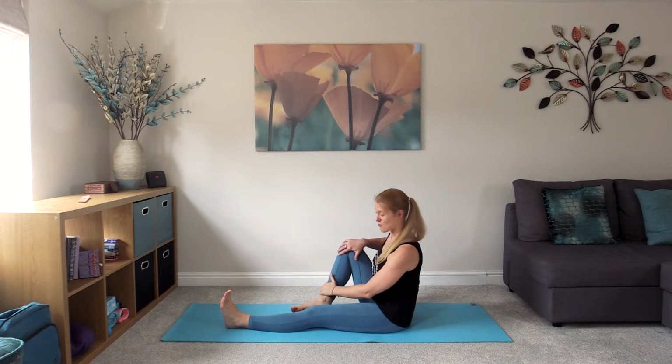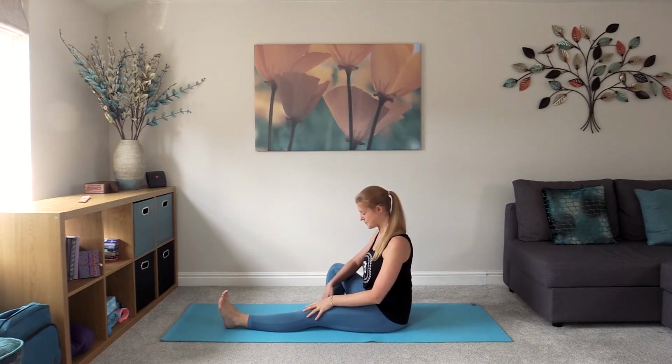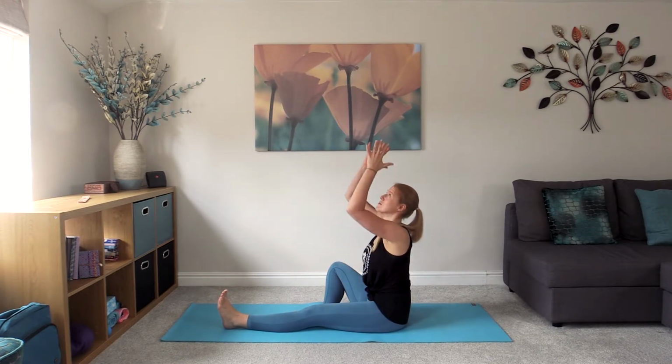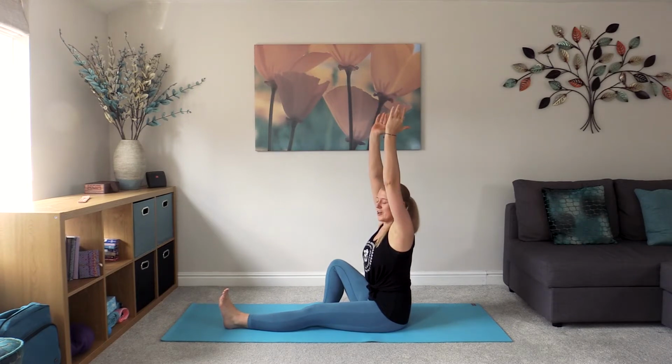I'm going to take the right knee out to the side, so bringing the foot in towards the knee, opening up in the hips here. I'm going to reach both arms coming up towards the ceiling, palms facing in towards each other, looking into that gap between the hands. And then we're going to fold forward, and it's an up and over momentum.